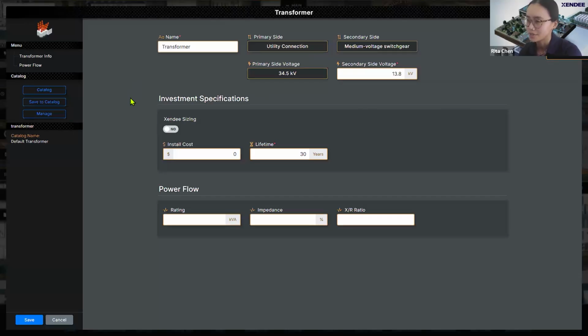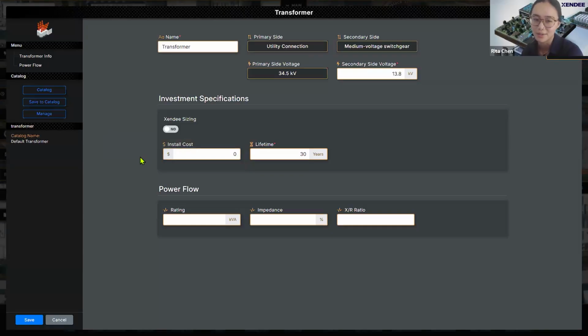For the transformers, there are several options as to how you want to fill in your investment as well as power flow specifications, because these, especially the power flow inputs, are going to affect your power flow losses as well as outputs and optimization. The first thing you can always do, on any of the inputs in Xendee, is manually input the numbers yourself.